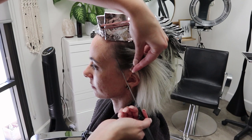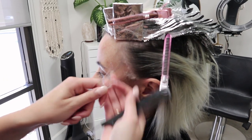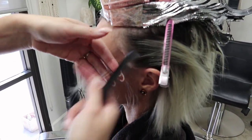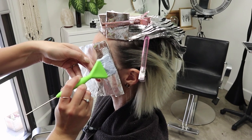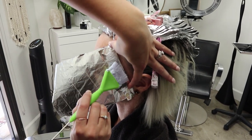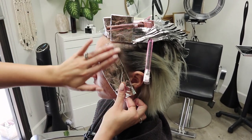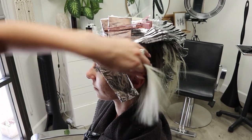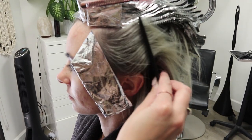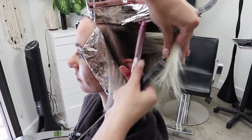I'm getting really, really detailed in here with really small pieces. She doesn't have a ton of thick hair and we're still gonna weave that, but this is gonna allow it to have that really detailed hairline. I do this for all of my highlight clients whether or not we're doing a root shadow, because I really want to care about those details. It makes a huge difference — baby lights are gonna grow out without a root line. They'll grow out so soft and subtly even on dark dark hair.